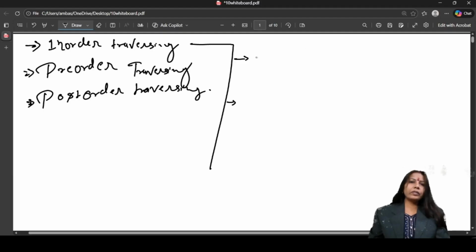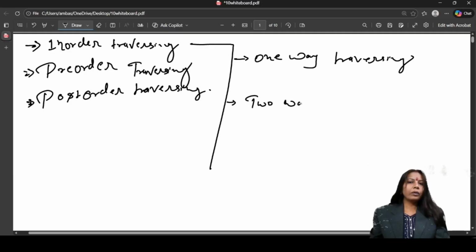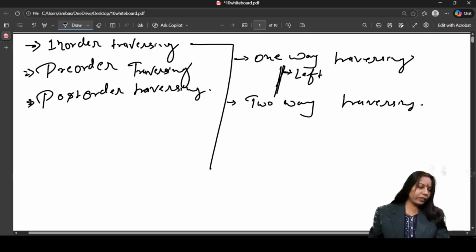The first one is one-way traversing, and the second one is two-way traversing. In one-way traversing, we can traverse like left after using a left thread, and the next after using a right thread.